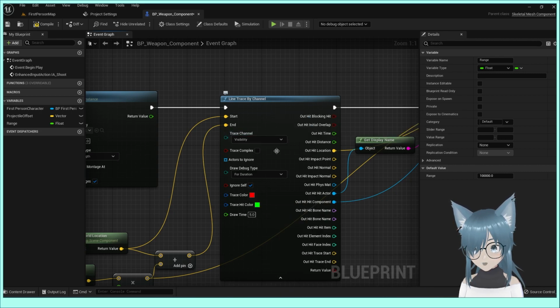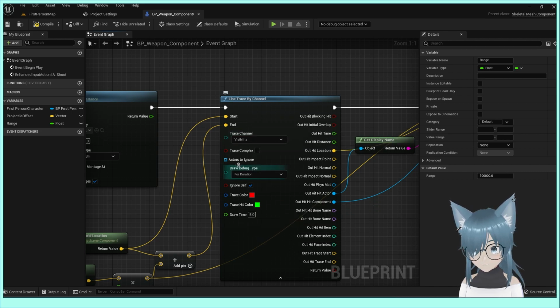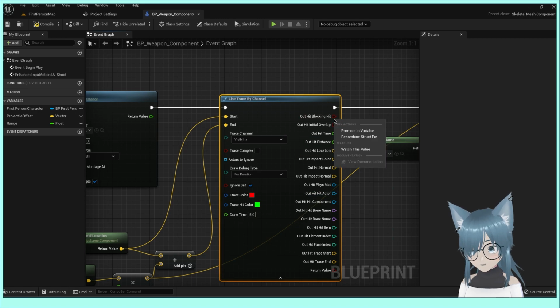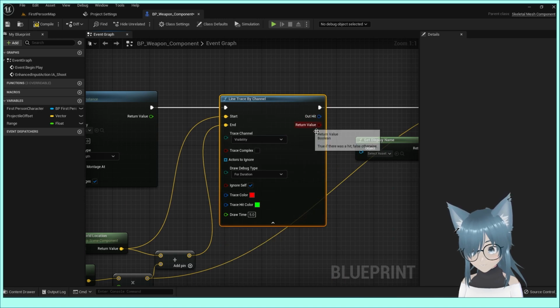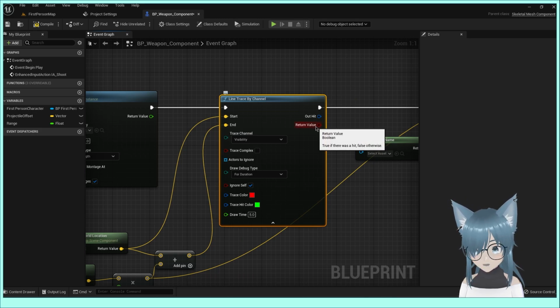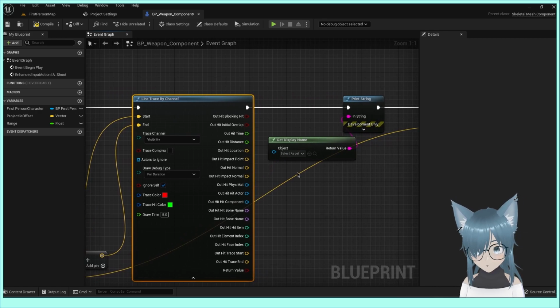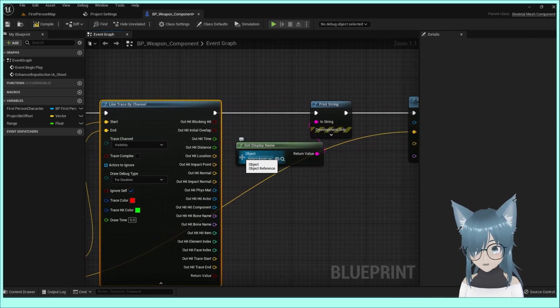And you may notice that your thing doesn't exactly look like mine. In fact, if I take these and just get rid of these, I can fix them later. Take these and recombine structure pin. This is what yours looks like, right? That's because you have this little thing here called out hit. You want to right click on that and split it. Now it has these multiple split places where you can finally actually start changing things.